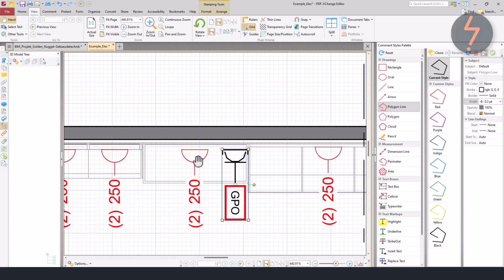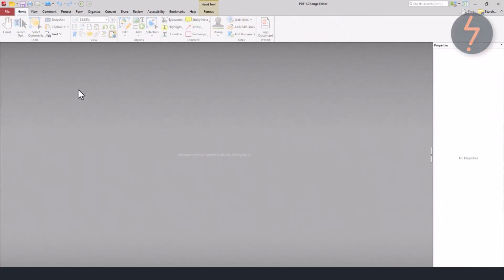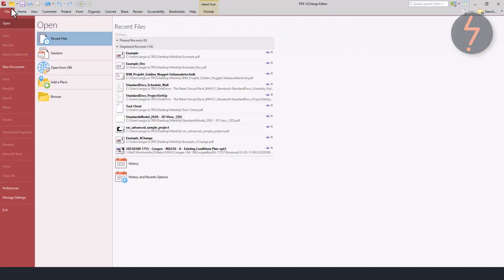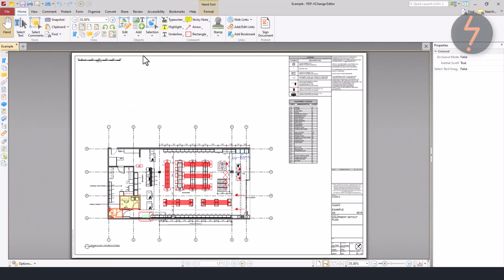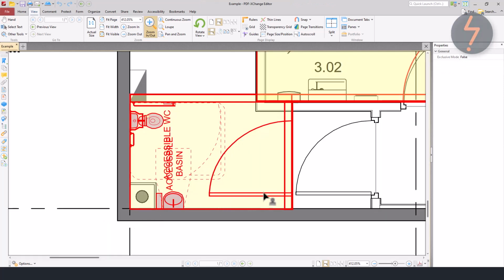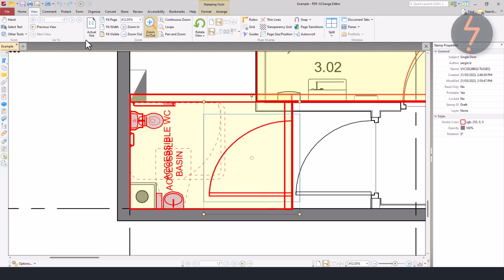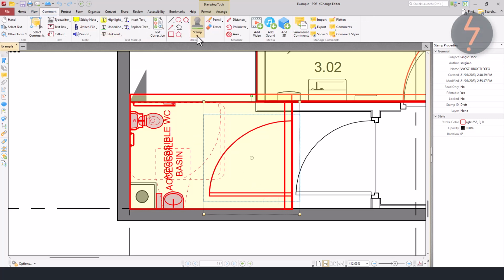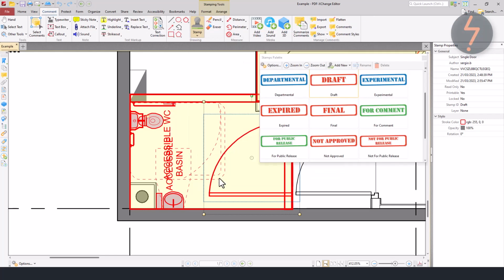If that wasn't cool enough already, there's more. Here, I have opened up the original PDF from this tutorial, which I point out was made using Bluebeam symbols. These native Bluebeam symbols are selectable in PDF Exchange, and that means I can add them to my stamps collection for use on other projects.